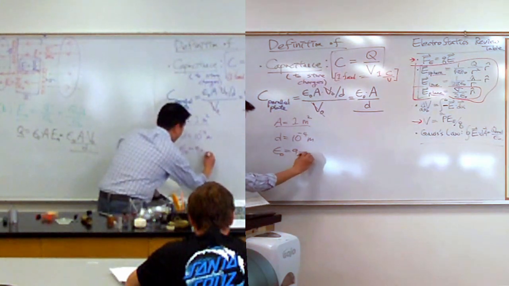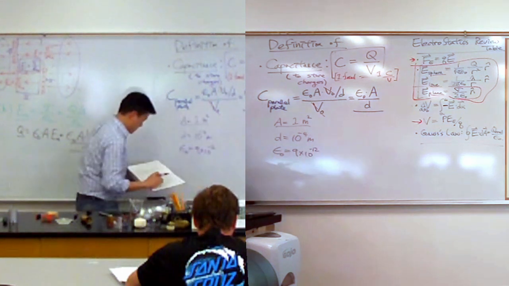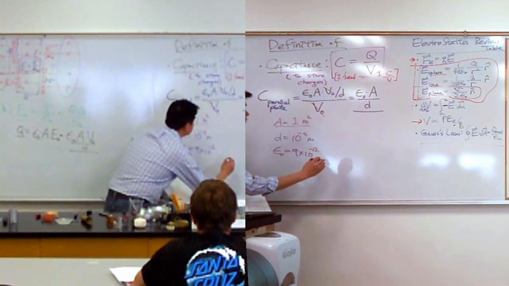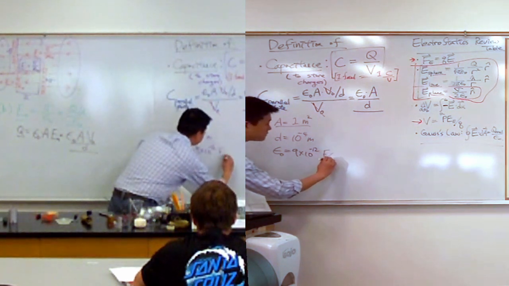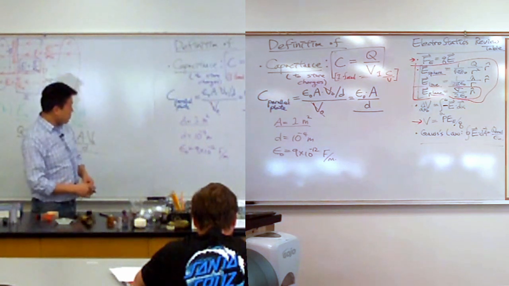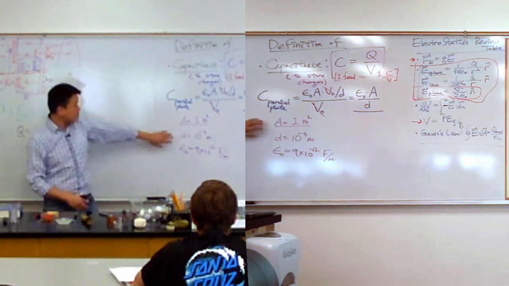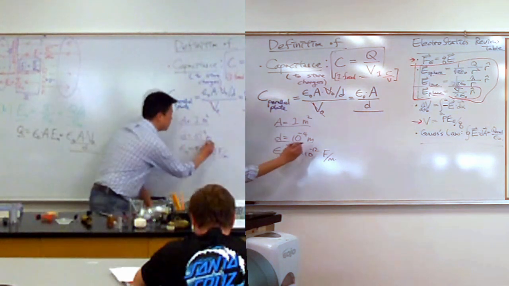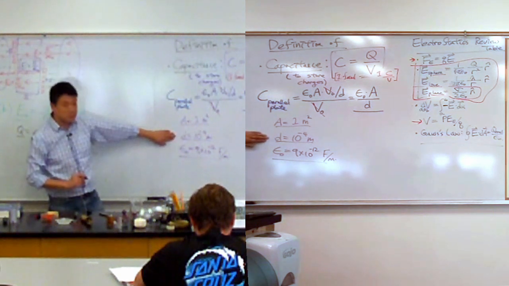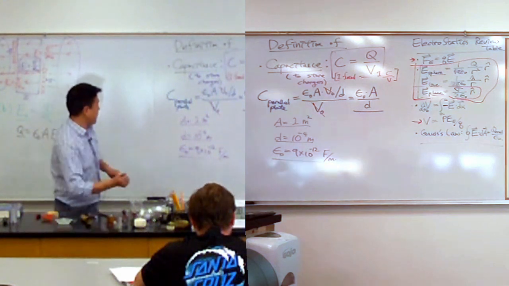It's approximately 9 times 10 to the minus 12. It's written in some weird units here, but I'm just going to say it's farad per meter, because that's what the unit has to be. So let me plug this in and see what we get. I want you to remember, these are the largest number I can think of and the smallest number I can think of. And when you plug it in, this is what you get for the capacitance.